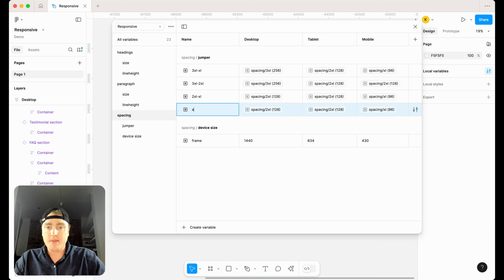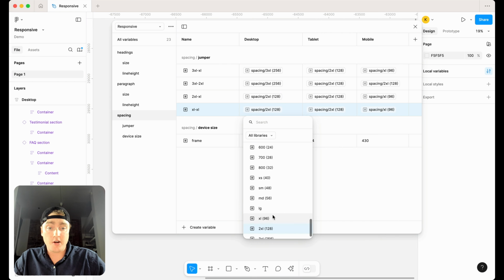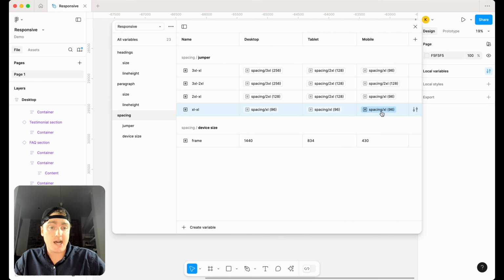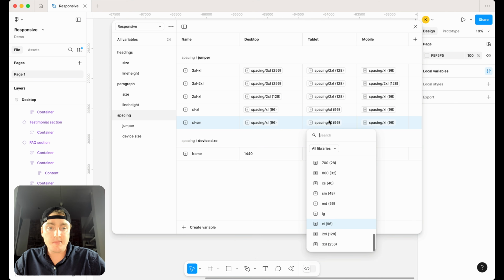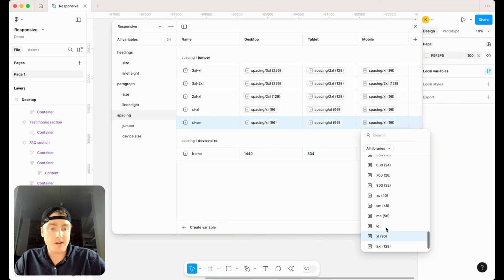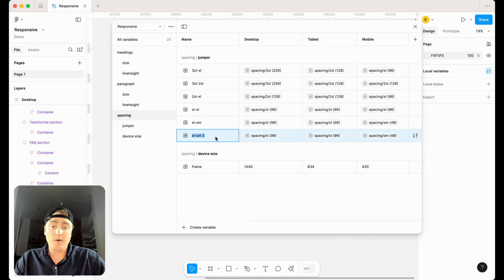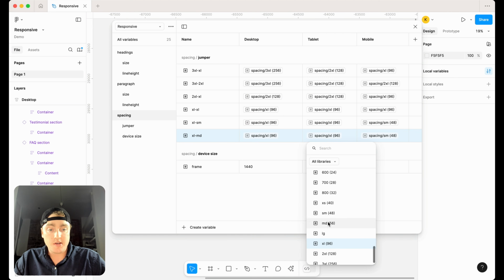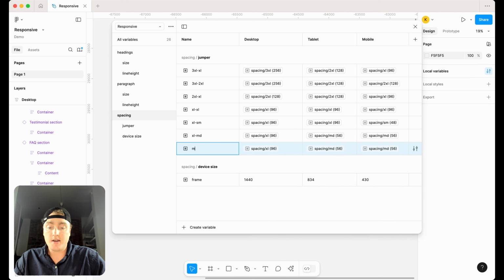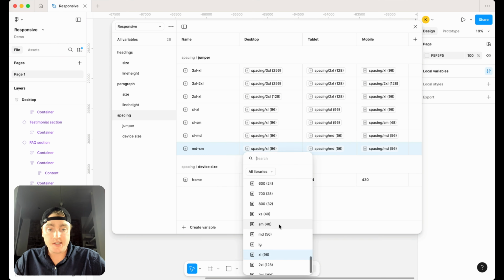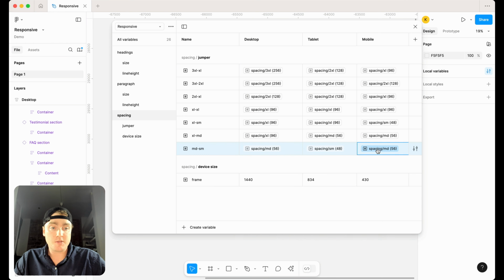So maybe we'll do a couple more. Maybe we'll go with just an XL to an XL. That's also an option. So the value for your spacing is going to stay exactly the same across each of your different values here. And then maybe we'll go with an XL to a small. So XL, and maybe here we'll keep it also an XL, and then here this might become a small. You can even go XL to a medium, and then a medium, and then maybe you want to go with a medium to a small. So this here would become your medium, and this here would become your small, and this might become your small as well.